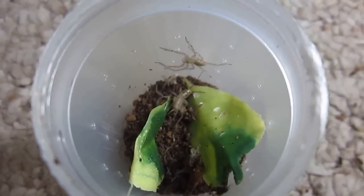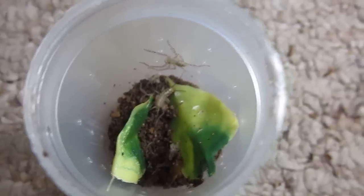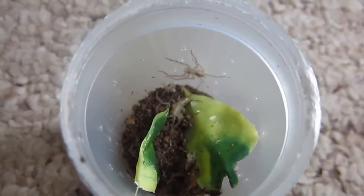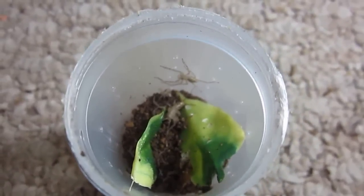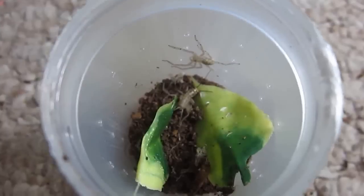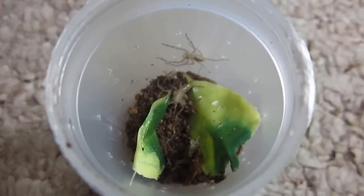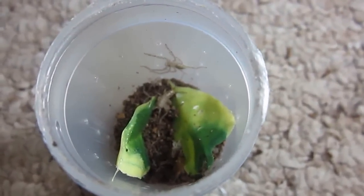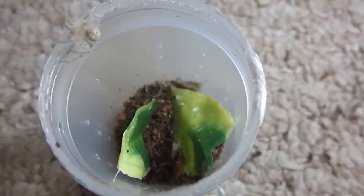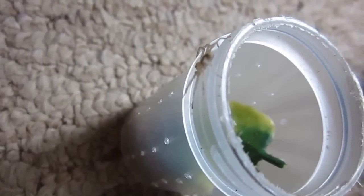Let's see if we could actually get an attack on camera for a change. I'm usually too leery of doing that because when they get spooked, they're gone. It's like a blur, a streak. They put all of my old worlds to shame when it comes to speed. I'm glad it was slow that time.